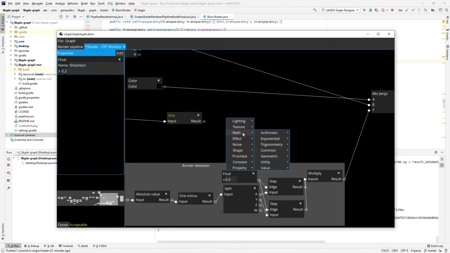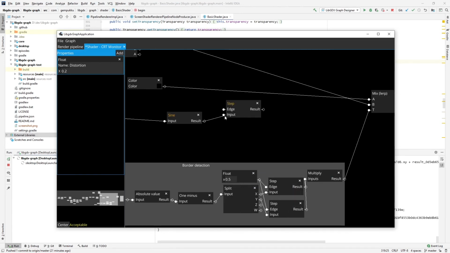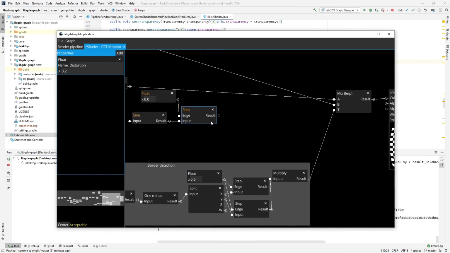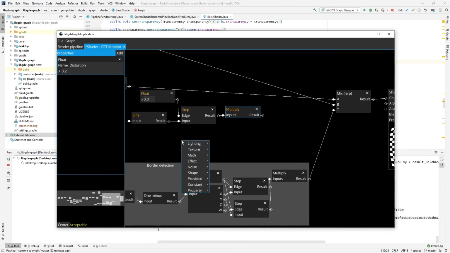So a Step node, I'll set the edge to 0. So if the sine is below 0, the output of this is going to be 0. If it's above, it's going to be 1. And I'll multiply the output of this by some small value.